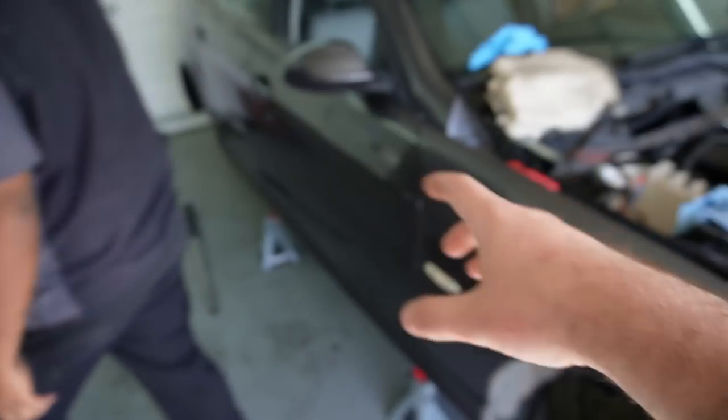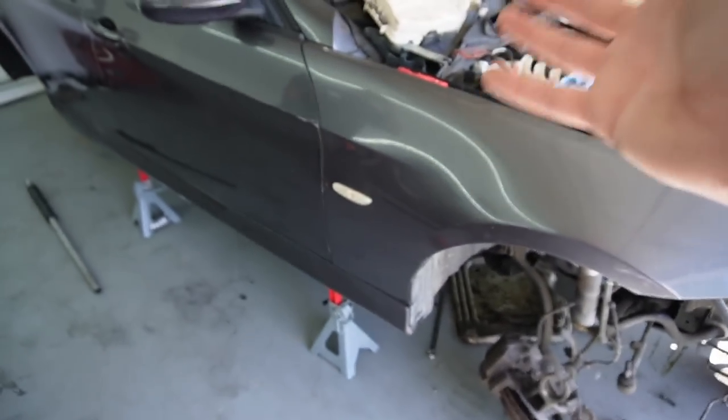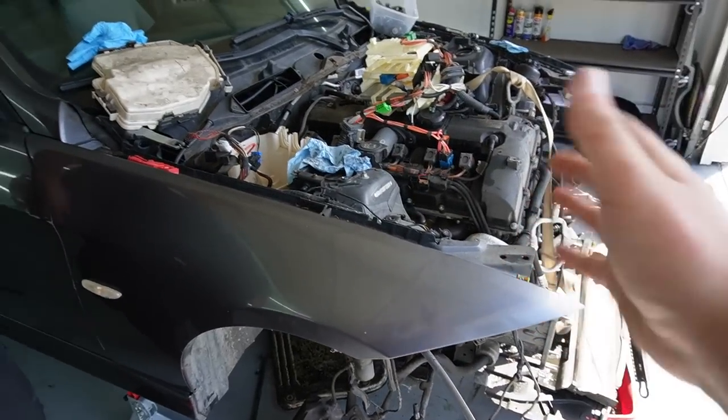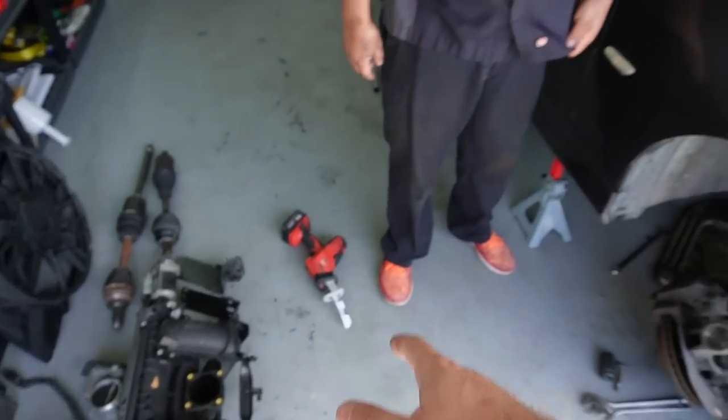In terms of the drive shaft, instead of actually just taking it off because it's a super pain, we decided to just cut it in half. It's not really worth much. We're not going to reuse it. We're not going to need it. So that's what you just saw Erlan do earlier.